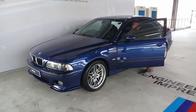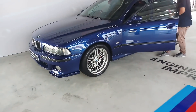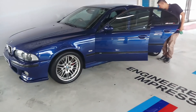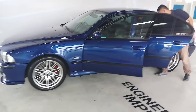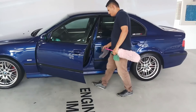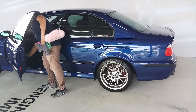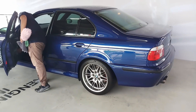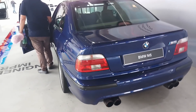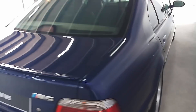Today in the used car market in Malaysia, the regular versions of the E39 5 Series are relatively affordable. But the M5s are very, very rare in Malaysia, and the prices are on a willing buyer, willing seller basis, so they are not likely to come cheap. And being an M car, these cars are not going to be cheap to maintain.